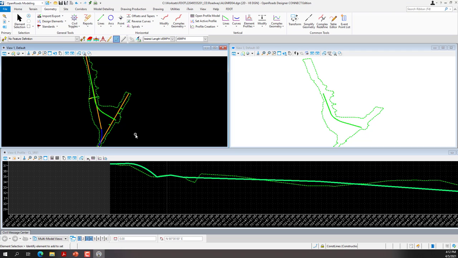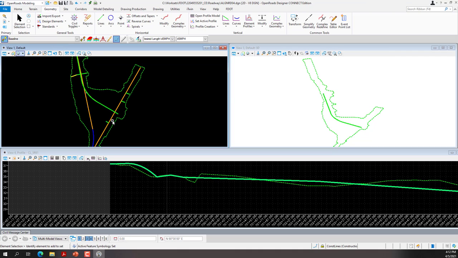Baseline 98 profile. So I'm going to switch my feature definition to baseline, or I can match my feature definition. So I'll select on that. That's going to set my feature definition, and then I'll toggle on to use active feature. I'll go back to my element select tool, and then I'm going to zoom in to my US 98. If I hover over that line, you'll notice that it does not have an active profile from the context menu that pulls up.